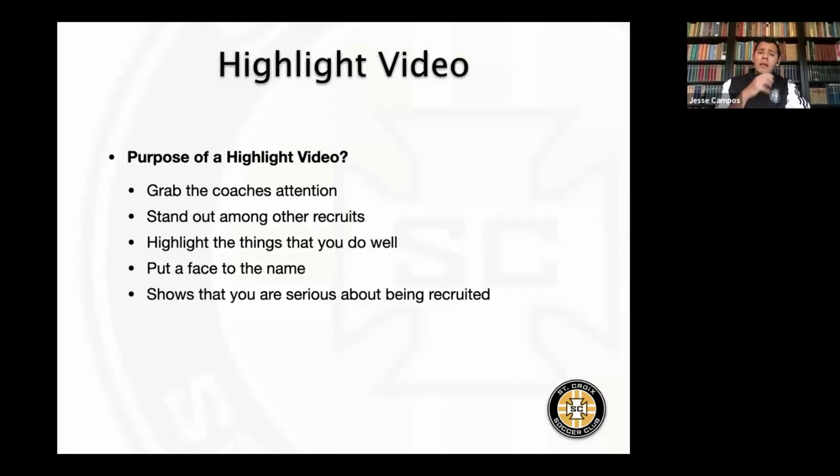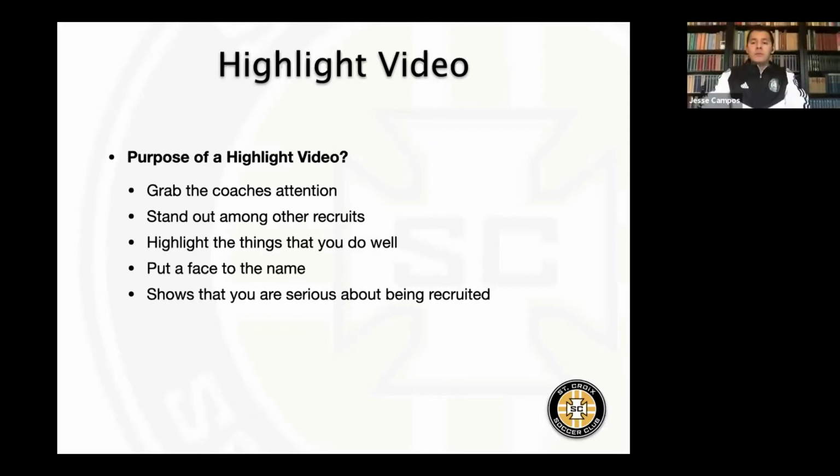The other reason I like it is it shows that you're serious about being recruited. Players that take the time to film their games, to go through and watch them and pull their best moments and put it together, and they're doing that extra effort, it tells me as a college coach that those players are pretty serious about it. They're proactive. They're not just going to wait for a school to just show up and tap them and say, hey, come play for us.